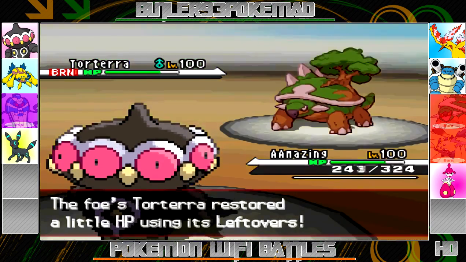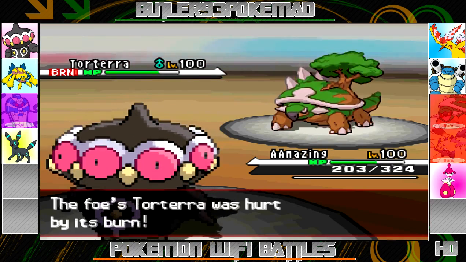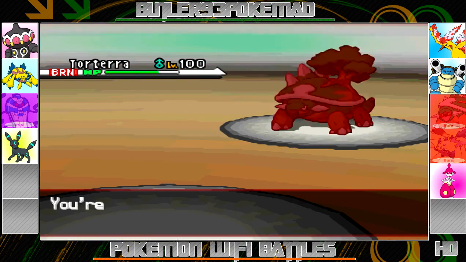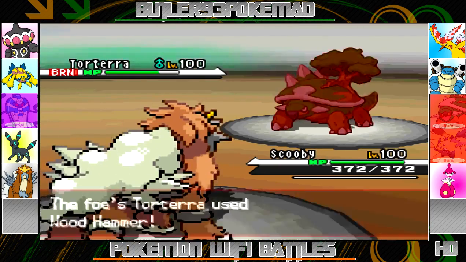I'm not too worried about the Leech Seed, to be honest. I don't actually have Rapid Spin on this Claydol; I do have it on my other Claydol. I do have the two screens, Rocks and Psychic, because you just have to have an attacking move, I found.